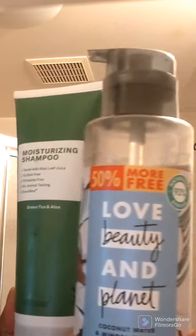I also follow up with this moisturizing shampoo after I use the Head and Shoulders, but today I'm just gonna use these two to put moisture back into my hair because I'm listening to my hair. Oh, my door is not open. And yeah, so that's that.